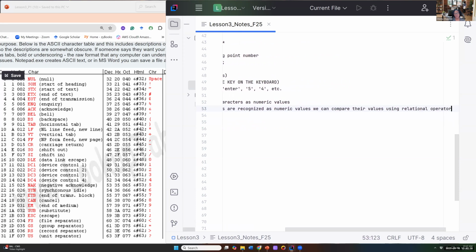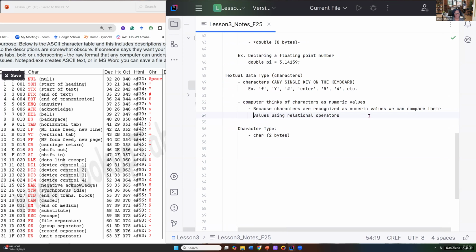And we'll talk about relational operators definitely in lesson 3 going forward. So maybe by Thursday, we'll get to some of the operators that are recognized. But when we say relational operators, let me give you an example of how we can compare values. We can compare characters.